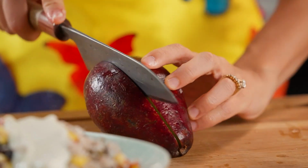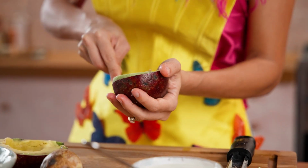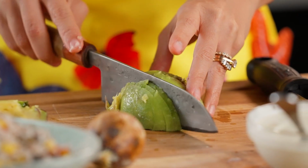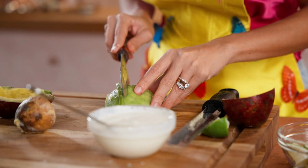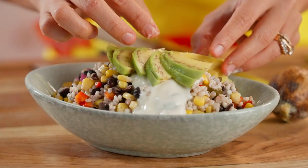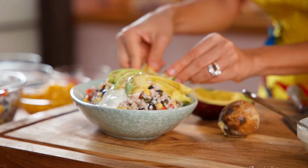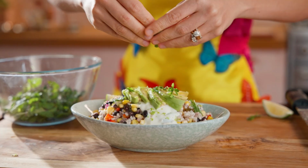Prep your avo. Try not to break it, because we kind of want to fan it out when we're plating it. There we go. Ooh, this is a nice ripe one. It's kind of hard to find good avos sometimes, but this one is beautiful. Slowly fan it on the top of our salad. Put in some lime wedges. And there we go. Our salad is ready. That was quick.